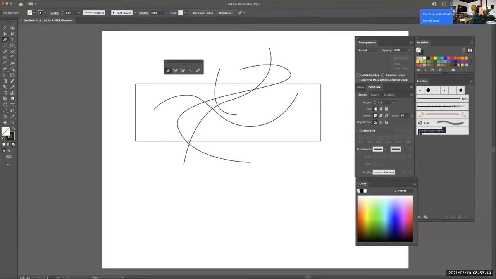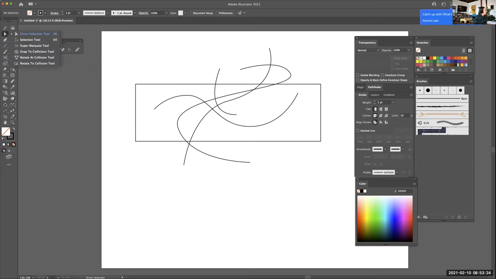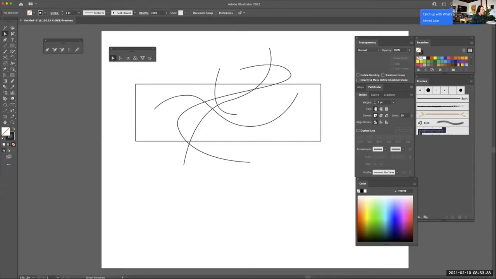So the tools that I use the most is this guy for sure. So I pull that off. Then another tool we use a hell of a lot is this tool here, the selection tool. And I'm gonna pull this thing off too. I'm holding my mouse button down, and I click on that. And now I have this, because I'm also always clicking on this white arrow to do micro adjustments of stuff.